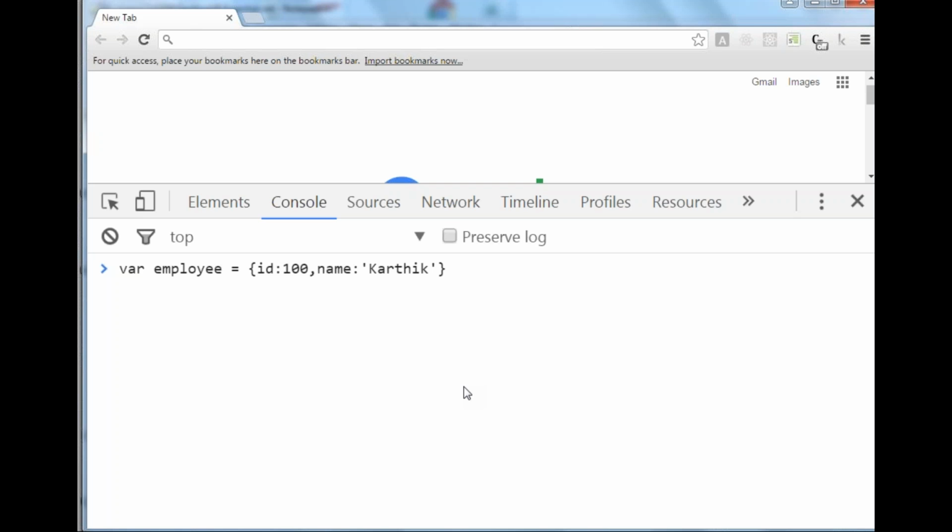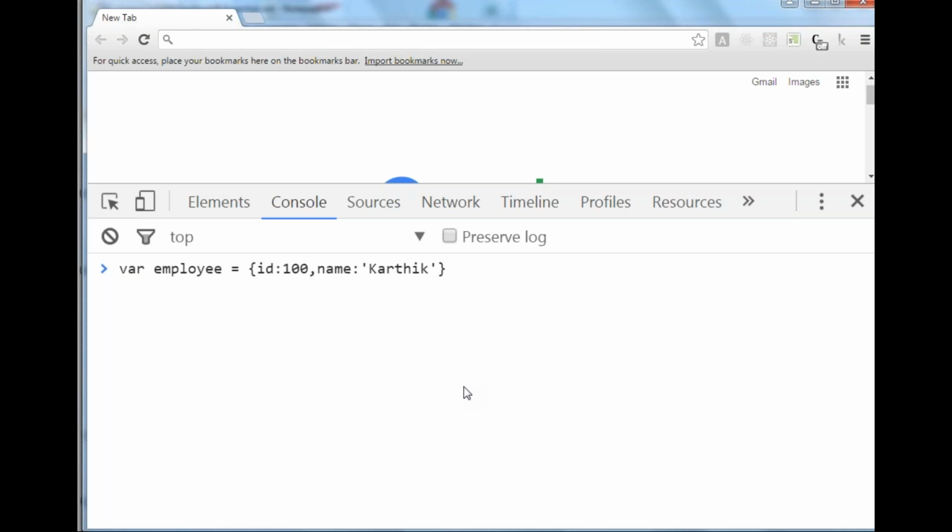Like in programming languages Java and C Sharp, we used to create classes. A class is actually a template or a blueprint or a specification. Based on that specification, I can create the instances. But in JavaScript, it is a direct object. It is directly creating an object. If I want to create another object, once again I need to create ID, name, and all those things.